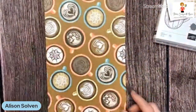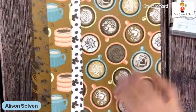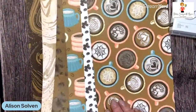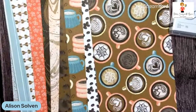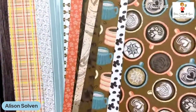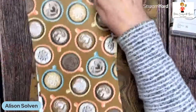You're also going to get a half a package of the fantastic A Little Latte Designer Series paper. It will be cut 6 by 12 just because that's the way it has to mail in Canada. Okay, so look at all these fabulous designs. Let me spread this out for you. So pretty. Look at that. Okay, so this is the whole half a pack.